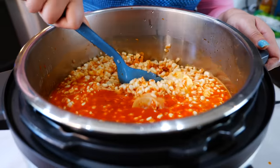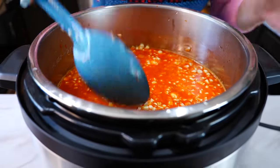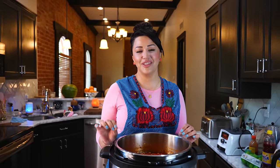But the corn is delicious. Fresh. Yeah, fresh corn. It just smells so good. Once you combine your ingredients, you're going to add your epazote. And if you don't have epazote, that's okay. It's still going to be really delicious.